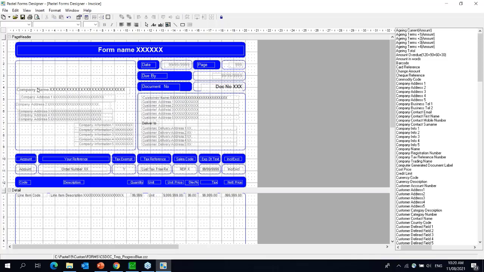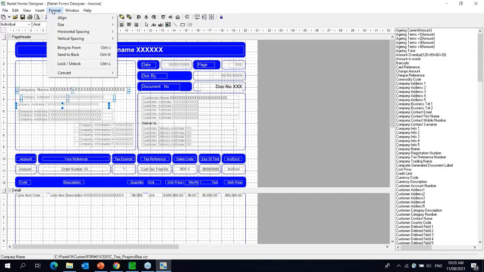What I'm going to do is delete my picture field, and now I can select my company name. Holding Control, I'm going to select these options. From here, again, I'm going to go into my format, but now what I'm going to do is look at my horizontal and my vertical spacing.